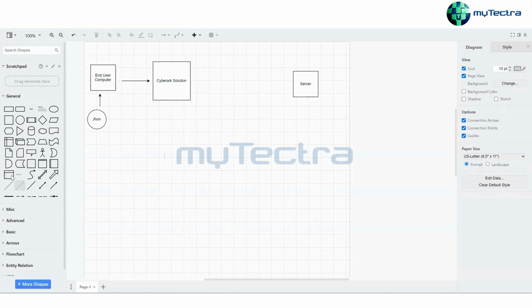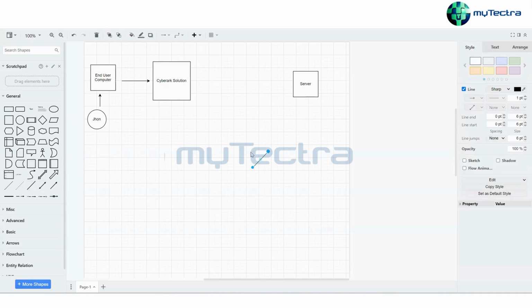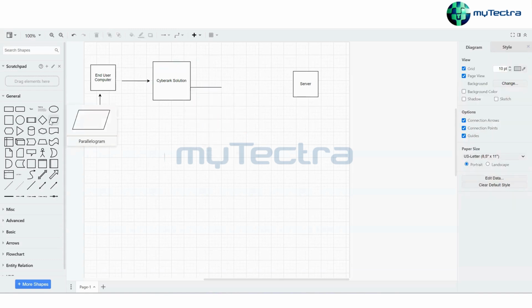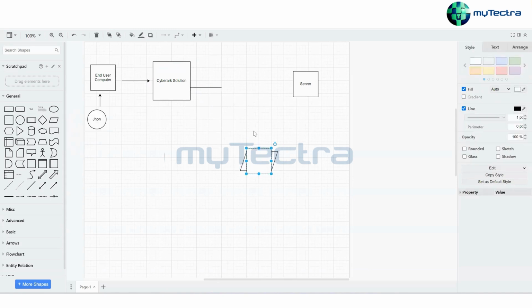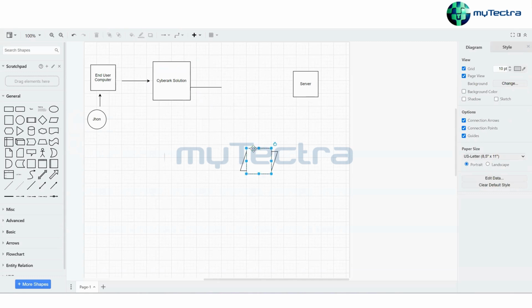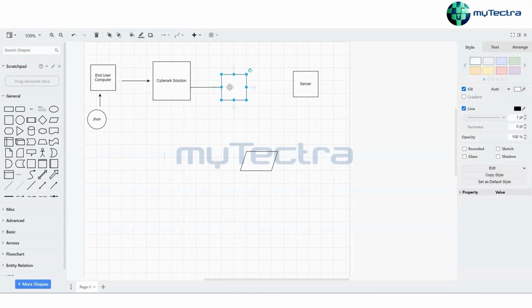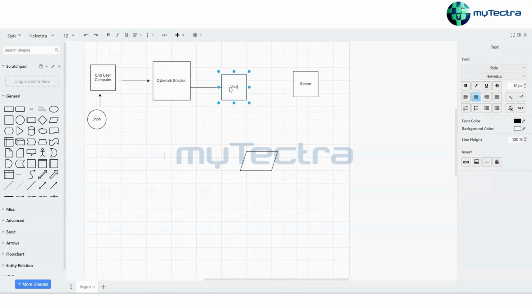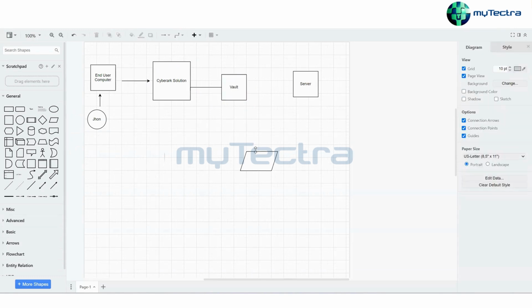And now, further, what happens? This solution in turn will connect to a vault. It will connect to a vault.